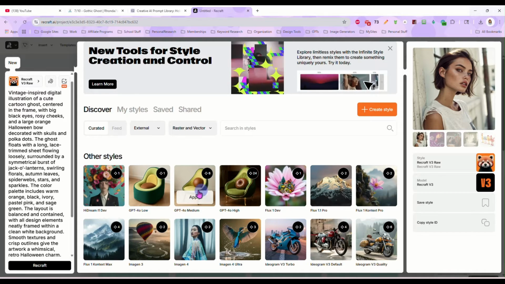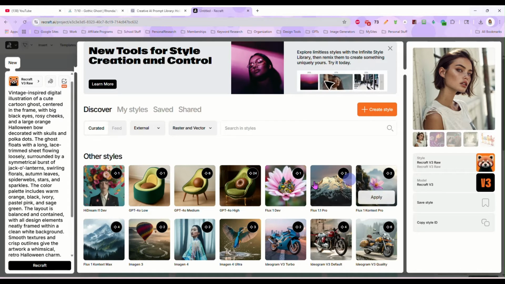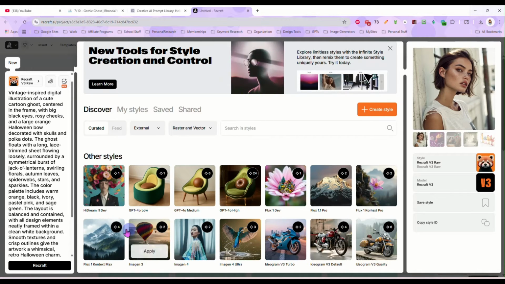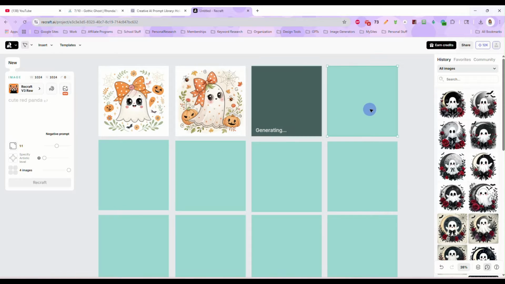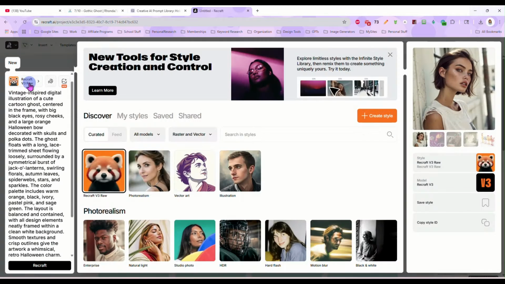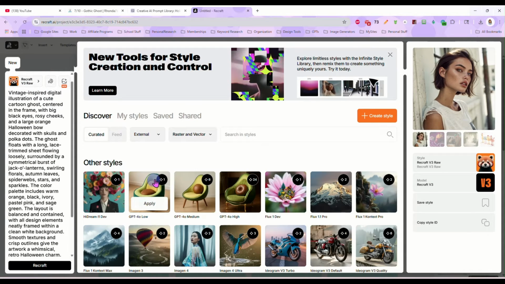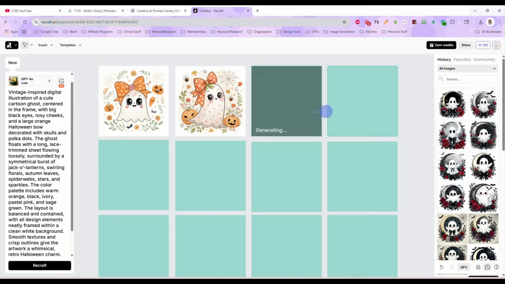So I'm probably just going to run the high and the low, and the same way with some of the others. We'll see how it goes. So first we're going to run High Dream. All right, that's up here, and we're going to hit Recraft. This one, we'll paste this in, and again, we're going to come in here, select our models, and this one we're going to run GPT 4.0 low. So we have those two going.